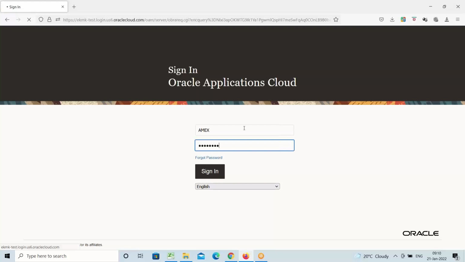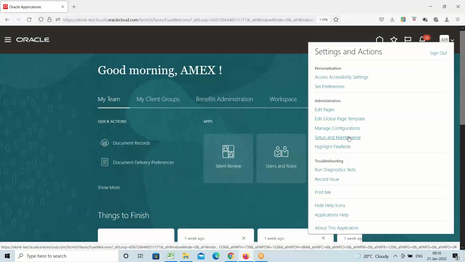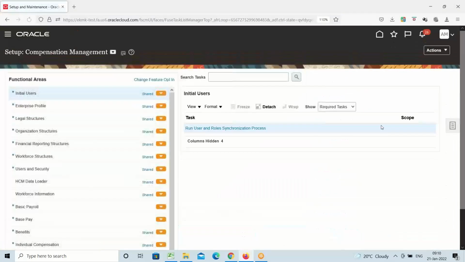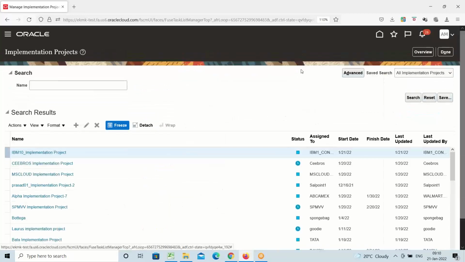I'm unable to find the chart of accounts name which I created from the rapid implementation sheet attached to the primary ledger.